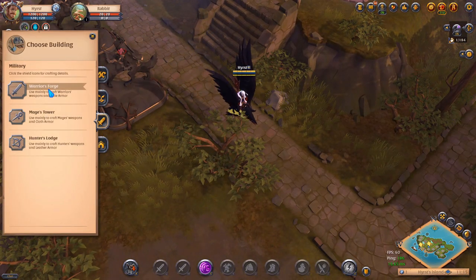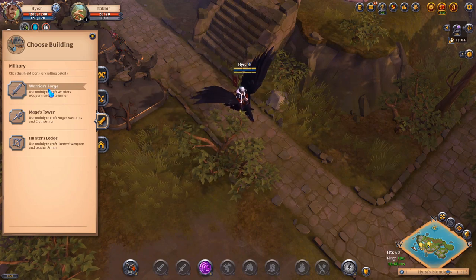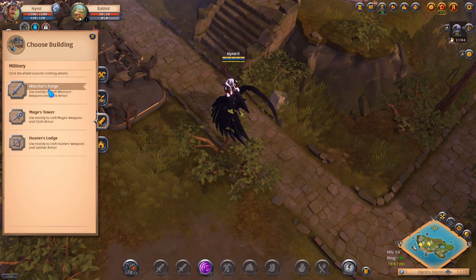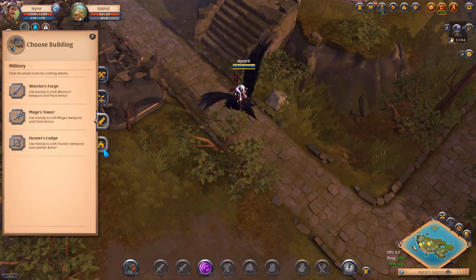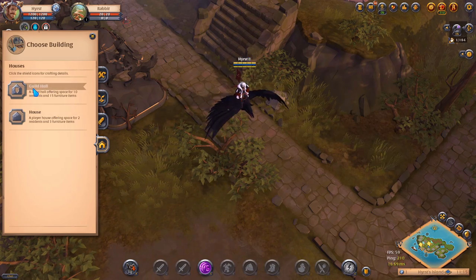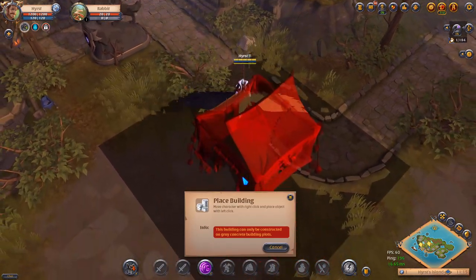When it comes to the other tab, the military tab, don't build anything from this tab, because to get profit from crafting something in these buildings, you will need a return. And if you would build something on your island, you wouldn't get any return. And the last tab, houses: the guild house and usual house.